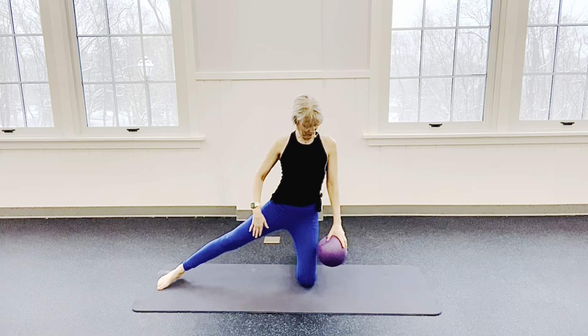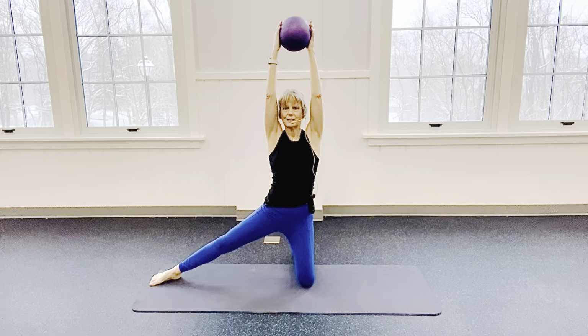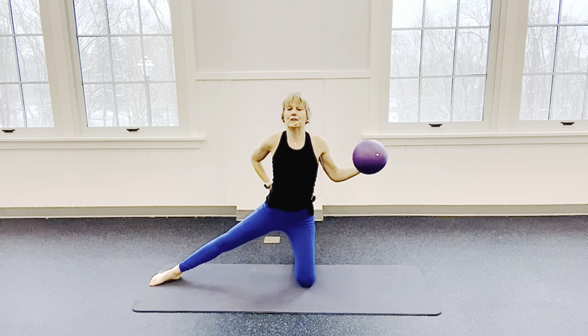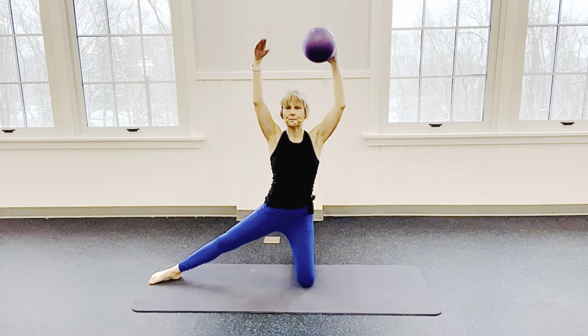This leg is gonna go out. Sweep your arms up and the ball is between both hands. Your back heel should be in line with your knee and your hips should feel like they're pushing forward so you don't have this arch in your back. So your tail should be long, belly and strong.